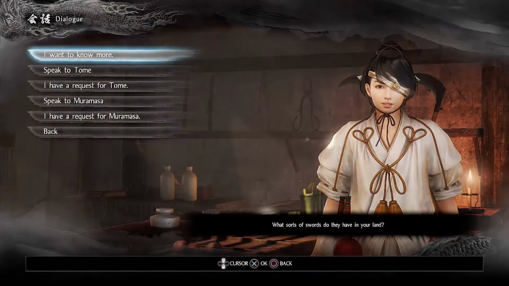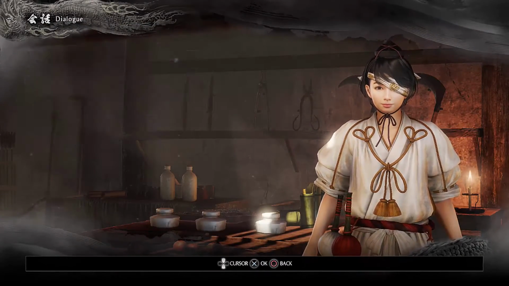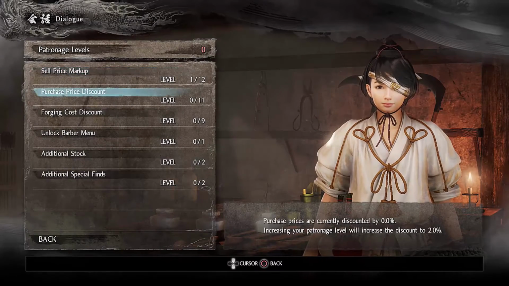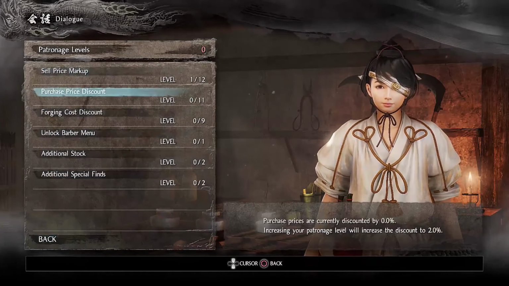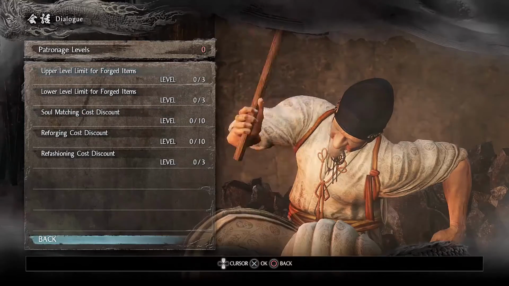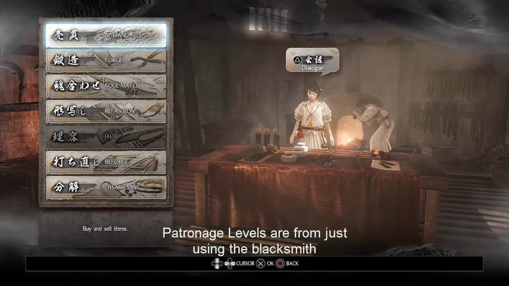Now, first thing I'm going to go over is you press dialogue and you can have a request for them, for both blacksmiths. And you can use your patronage levels to get some more small upgrades like discounts and markups, which the markup is just so you get more money when you sell her equipment. Of course, you can request for more Masa and he also has upgrades. To farm or to get patronage levels, you basically just use the blacksmith.